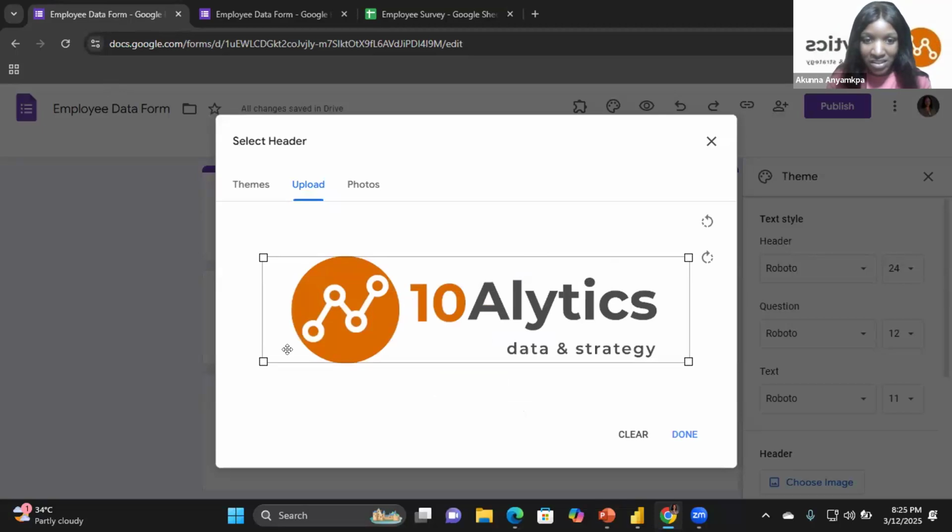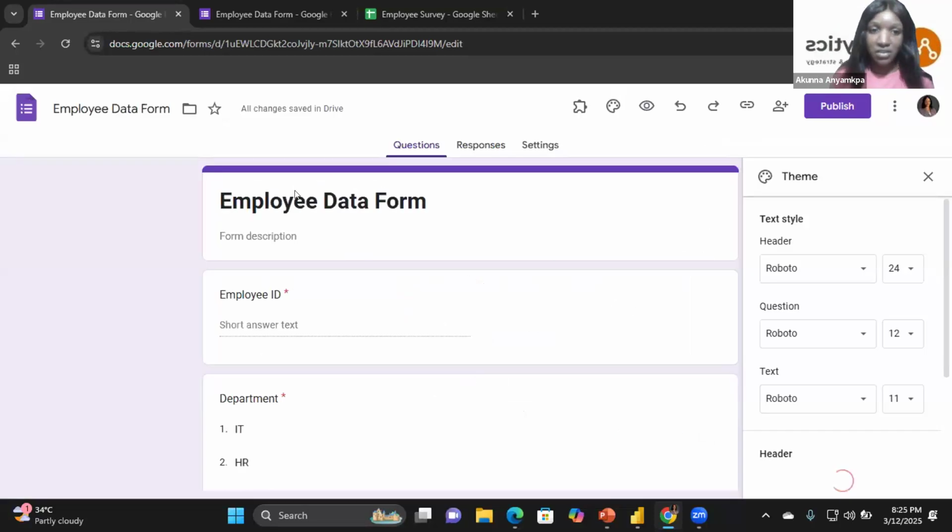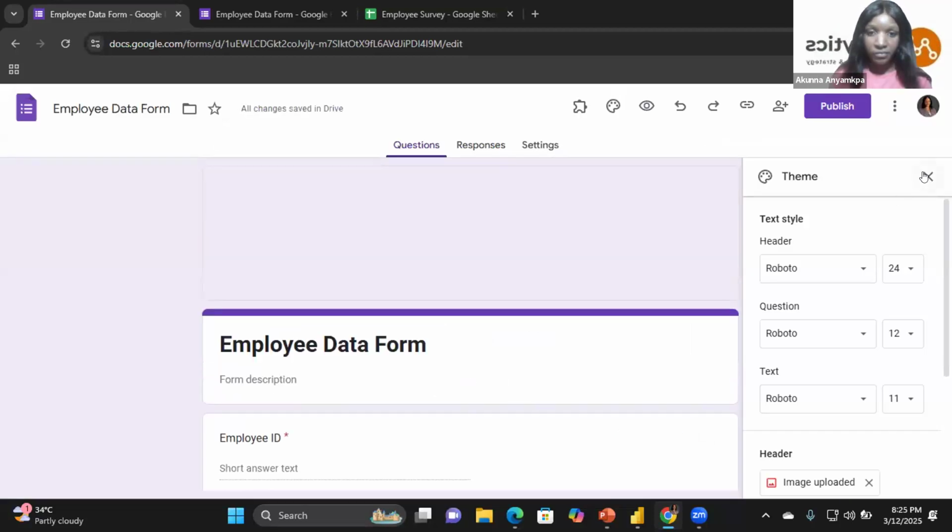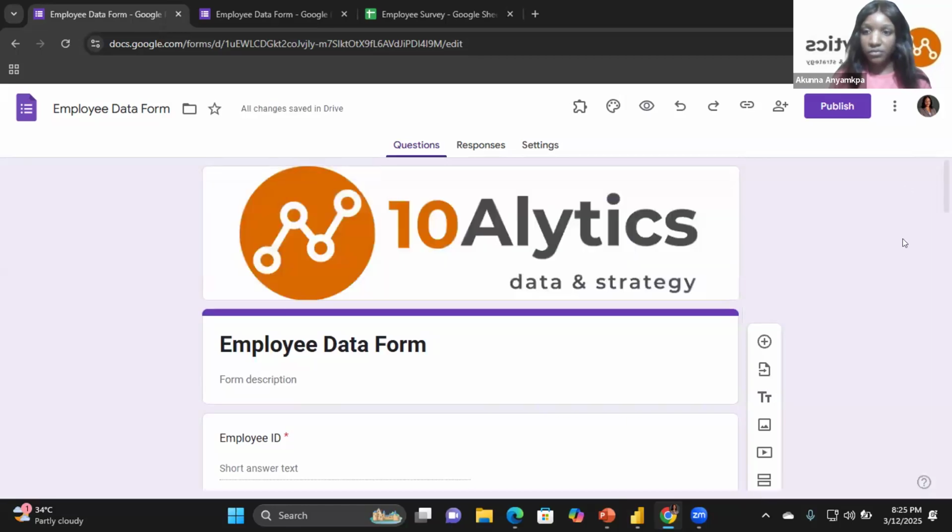So I want to just select exactly this, which is fine. Then click on done and wait for it to get loaded on the system. Good, there we have it. All right, so there we have it. So we have it this way, okay?